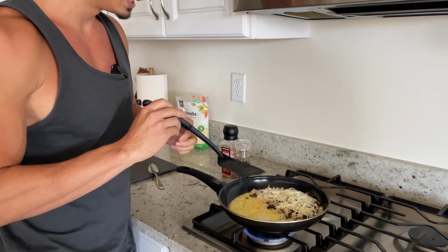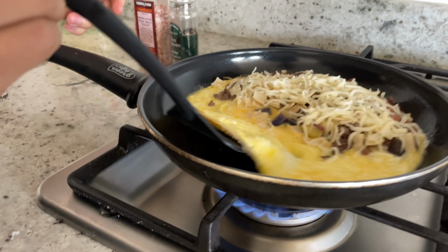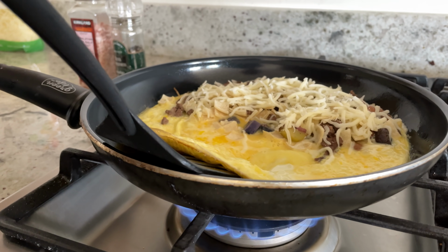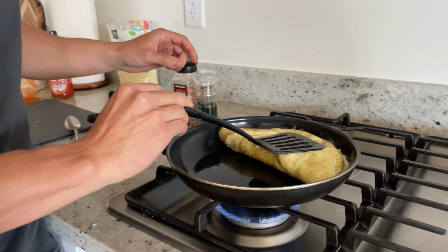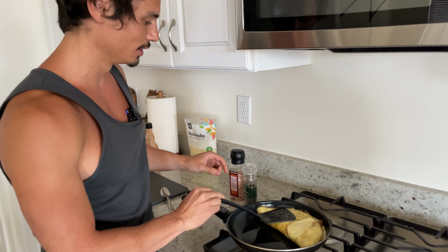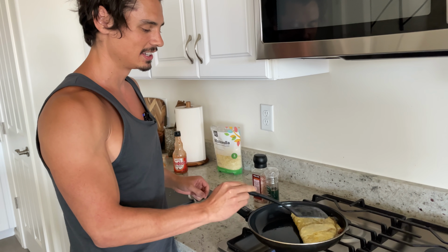And then what I like to do to test to see if it's ready to flip is to get the spatula under there and see if it's all staying together. If it's all staying together, you're ready to flip. If it's still a little loosey-goosey, you don't want to flip quite yet. But when it's ready, we just, boom, flip it on over, just like that. And I just press it down. Let the cheese act as the glue, and we stick it together. And bam, looking like an omelet now, looking real nice.